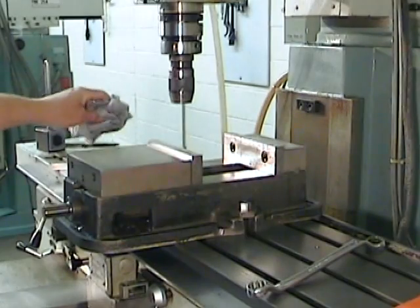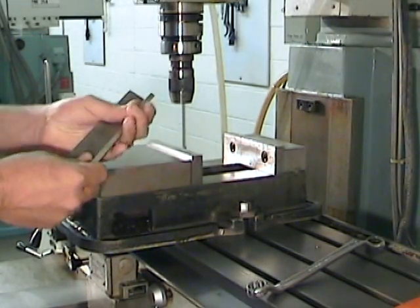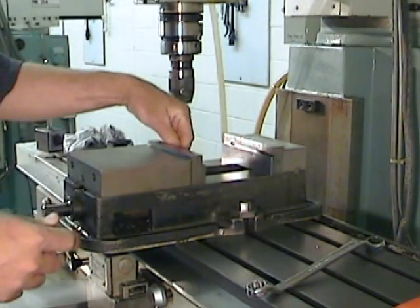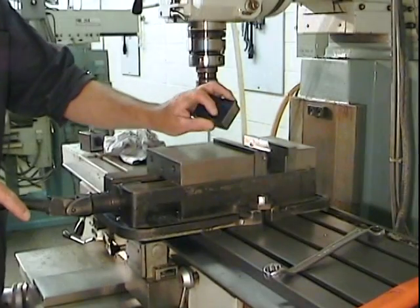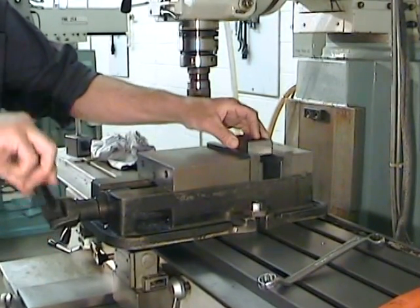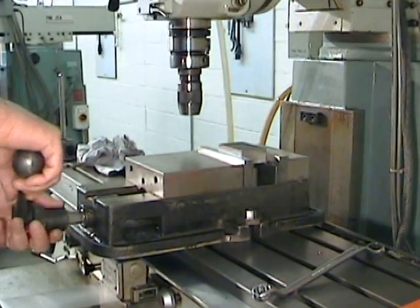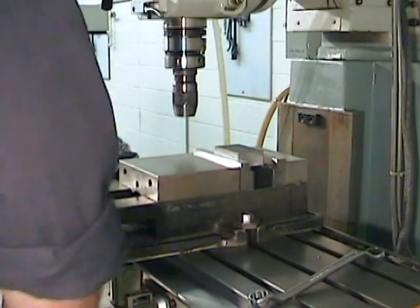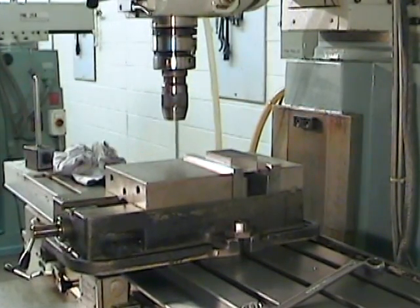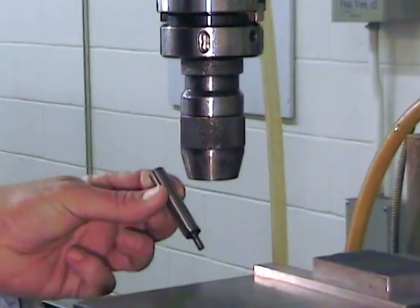Okay, our vise is cleaned and properly aligned, so we can now install two parallels to support the part. Since the part's primary reference surface is going to be sitting on these parallels, and the part's width is much greater than the height of contact between the part and the vise, we're going to require two parallels. Once the piece is well tightened down, we're going to use our dead blow hammer to ensure that the part is well seated against the parallels.